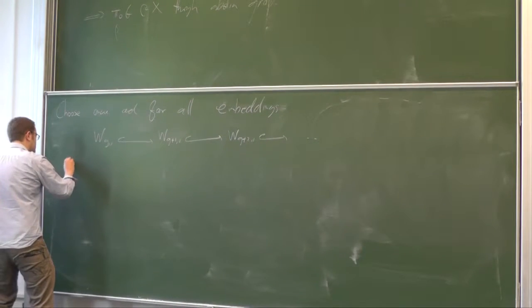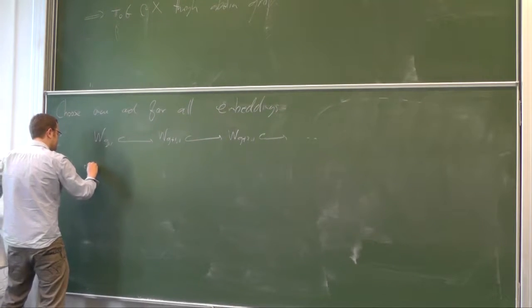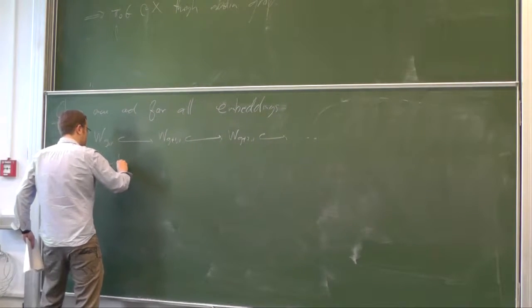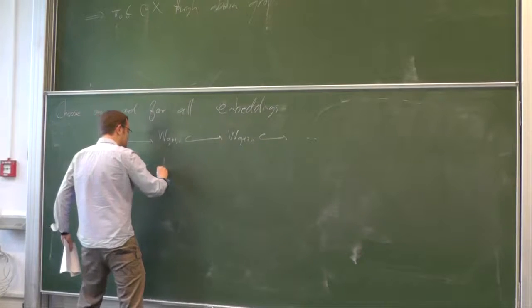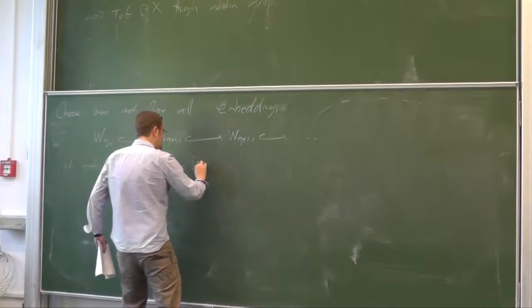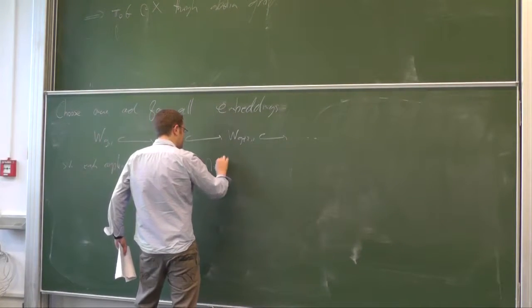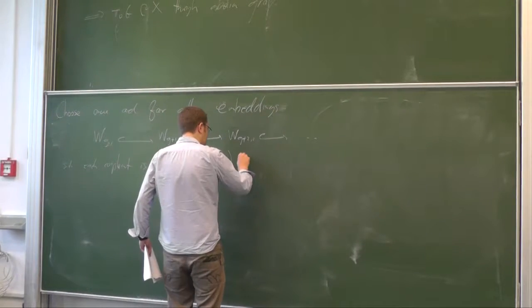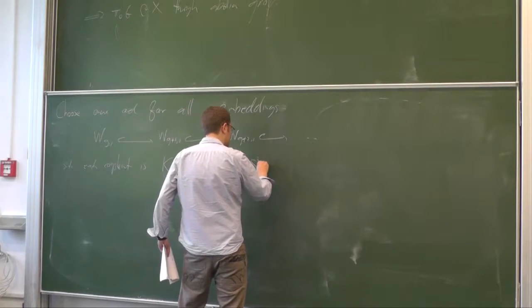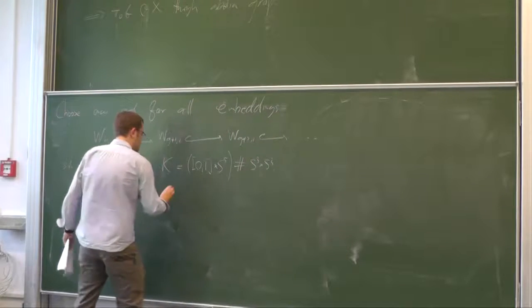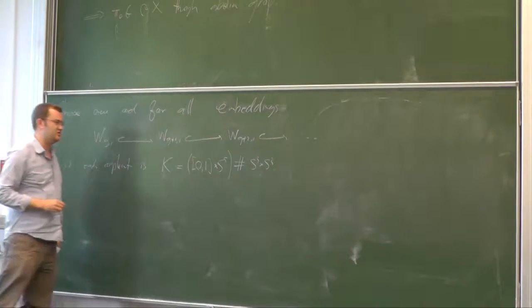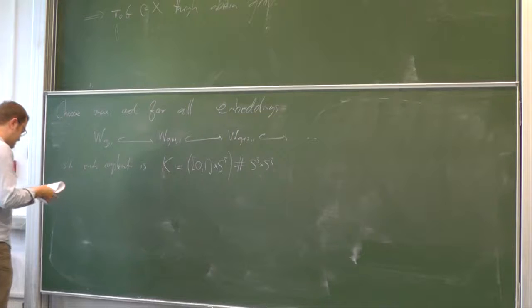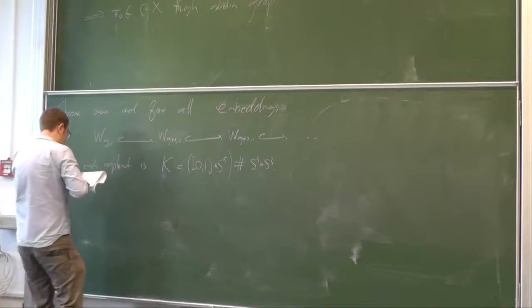So such that each complement is K, namely 0, 1 cross S5, and X sum S3 cross S3. Or is the insist if you want it to. Okay? You should make that choice once and for all.